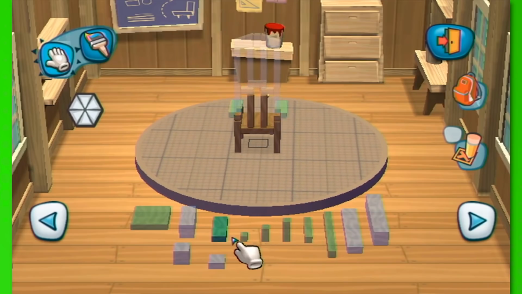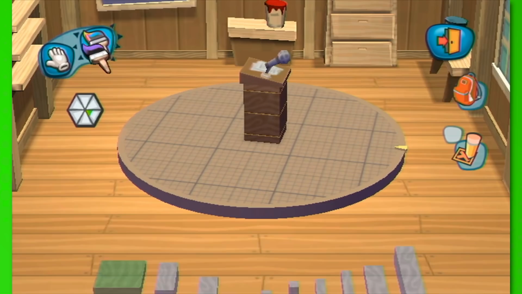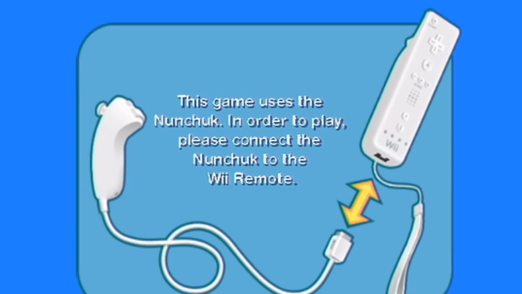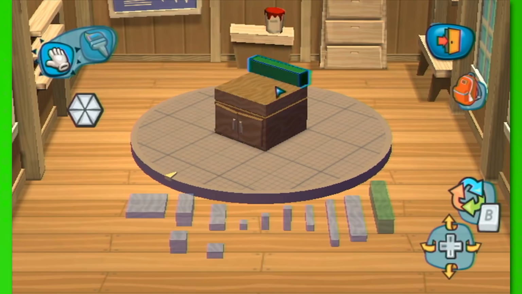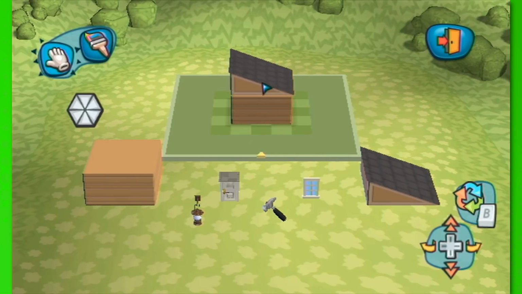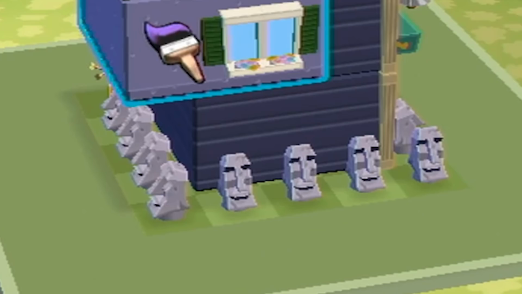Building furniture one piece at a time with the Wiimote is an absolute nightmare. Who thought this was a good idea? It's a novel concept, and it might have actually worked if this controller wasn't the actual worst. Unfortunately, the sim part is extremely limited, and house building only gives you a handful of options to work with. So yeah, that's why I need 10 moai heads around my house. Well, what else can I do?